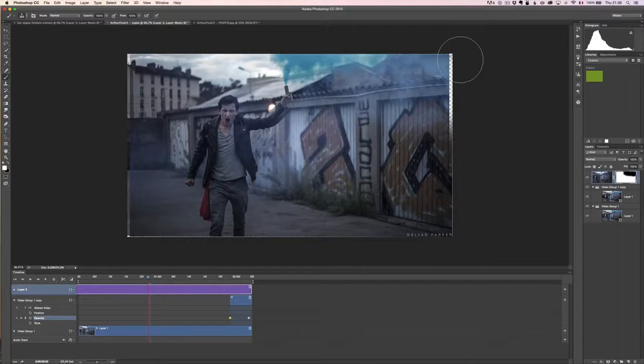Okay, maybe not this part. Let me make my brush smaller. This part now. Yeah, this, yes. This no. Okay, let's play and see how that goes. And the whole idea is we just have the smoke going and the rest doesn't move.